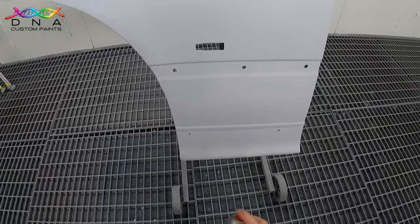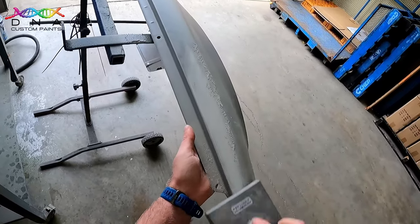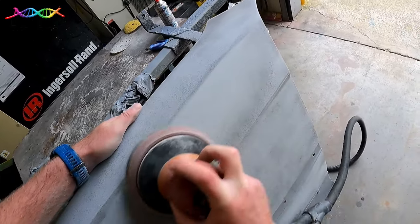HS primer was applied on this panel. I'll block sand the panel down with 240 grit, and I'll then be removing those 240 scratches with 400 grit on an orbital sander.